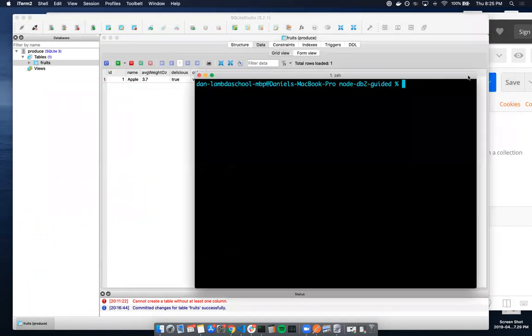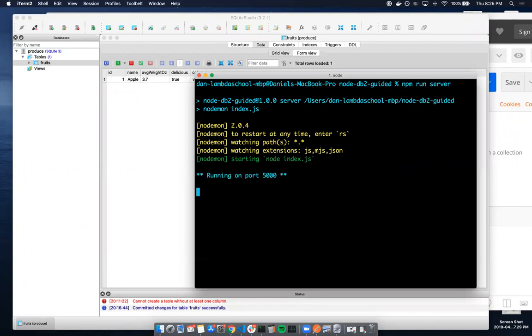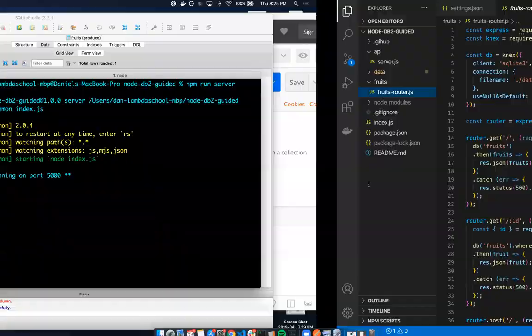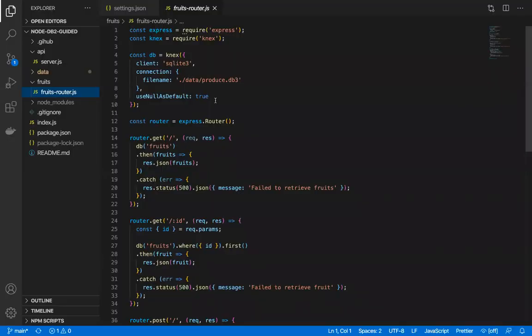Let's start our server up. npm run server. Let's get nodemon going. Let's look at our data again. So now let's look at something we've got going on here. We are connecting our database directly in our router here.